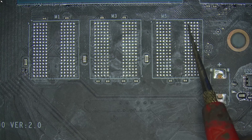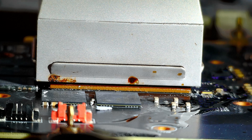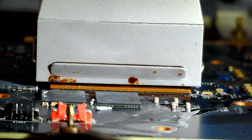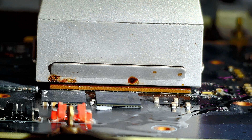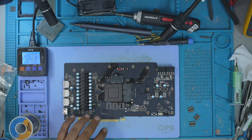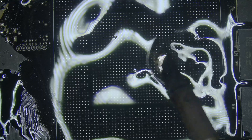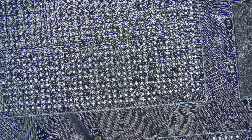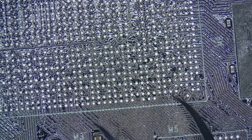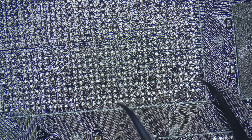There was only one way to be sure: remove the GPU core and inspect the pads underneath. I prepared the board for the GPU removal, mounted it on my rework station, and took a deep breath, because things were officially no longer easy. Once the core came off, I carefully moved the PCB to my workbench. Initially I spotted seven broken pads — not great, but I could work with that. But after cleaning the flux and examining the pad array, I counted them again: 11 broken pads under the GPU core. This was no longer a quick fix — this was going to be a full pad repair operation.